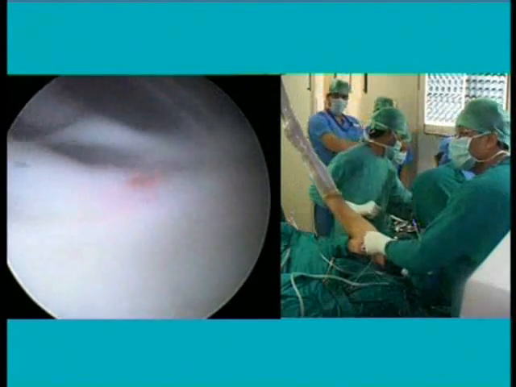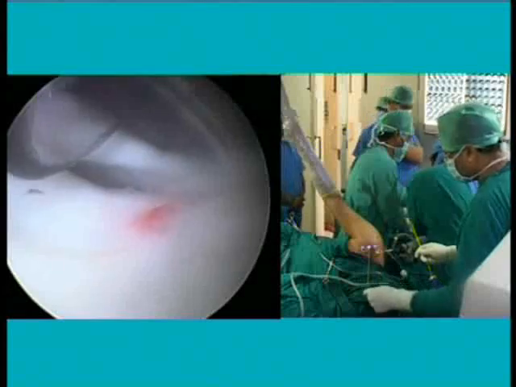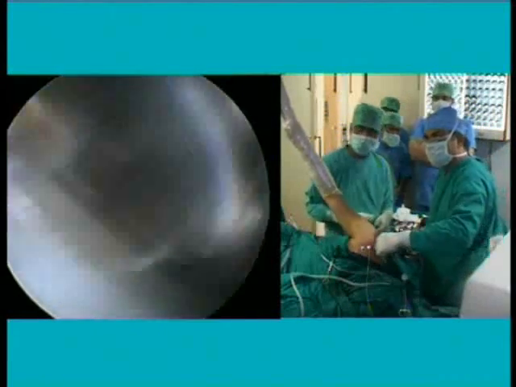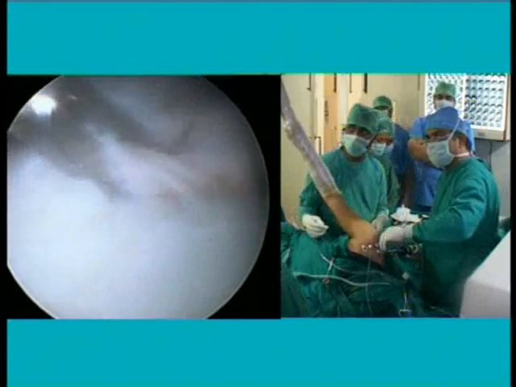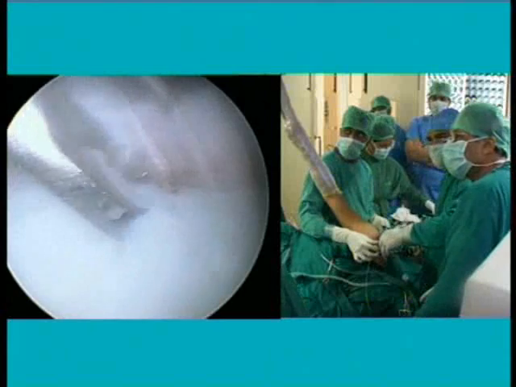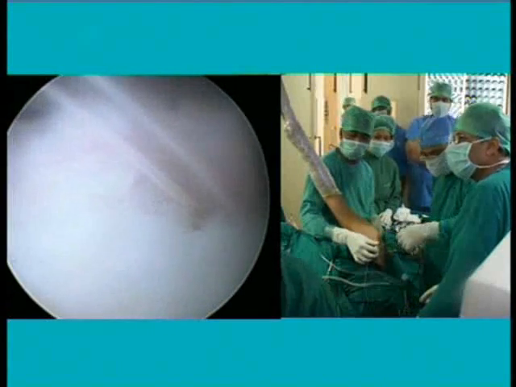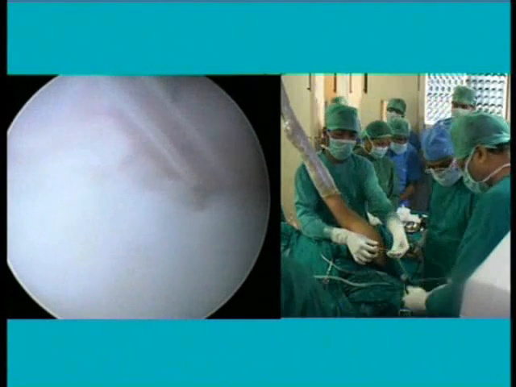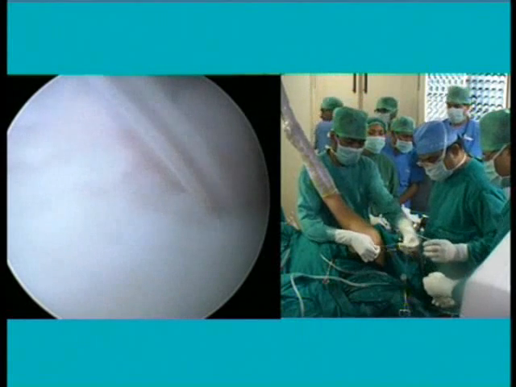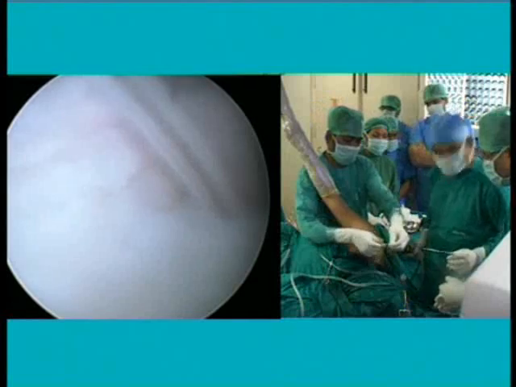Now I am going to use a simple knot. Short history: this patient is a gymnast. She is 18 years old. She fell on her elbow. She had lots of bruises around her elbow and the ankle. It was a Rockwood type 3 dislocation of the AC joint, 5 days old. So we decided to stabilize since this patient was a sportsman.